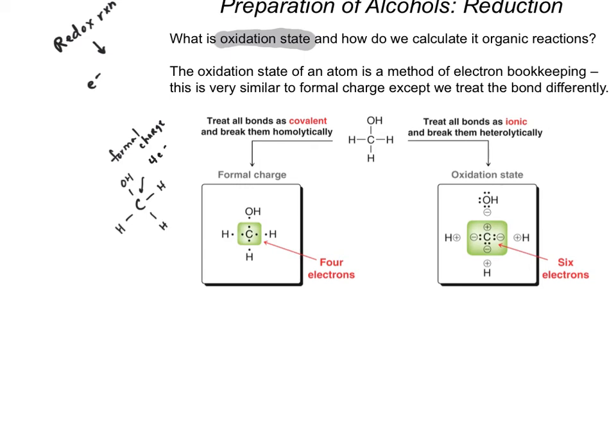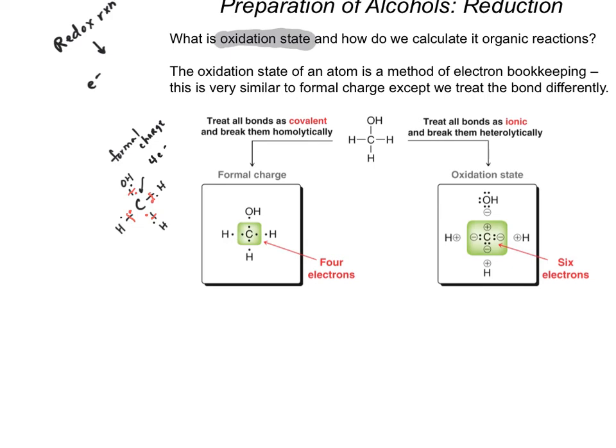And then we're going to homolytically cleave all of these bonds. In a homolytic cleavage, one electron goes to one atom, the other electron goes to the other, so on and so forth throughout the compound. Now, when we homolytically cleave those and ask how many electrons carbon has, we go around and say, we have one from this bond, one from this bond, one from this bond, one from this bond.